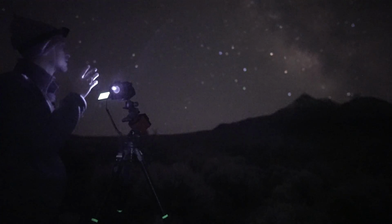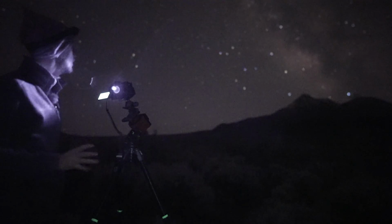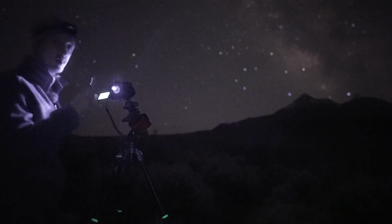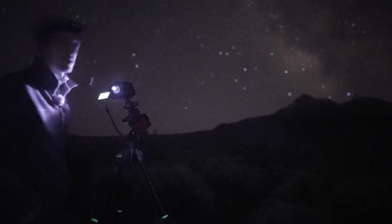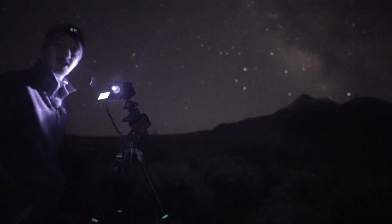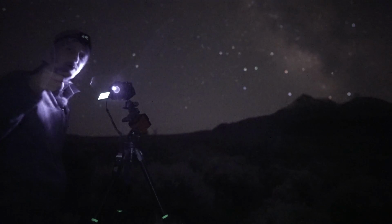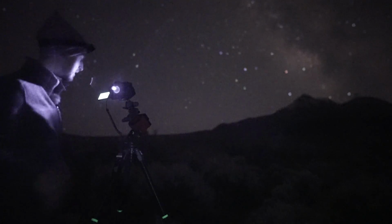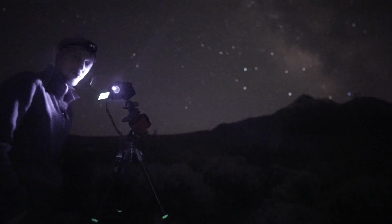So thankfully the clouds have cleared up, and just in time for astronomical twilight finishing. So whilst the Milky Way is low on the horizon, I'm going to use the 50mm, get a nice tight crop on the volcano, and the Milky Way is now pretty much just aligned as I want it. This weird purple light is a consequence of my camera being full spectrum, and there's an infrared light inside the camera that's bleeding out. I can't see that light, but it comes out in the video quite well.